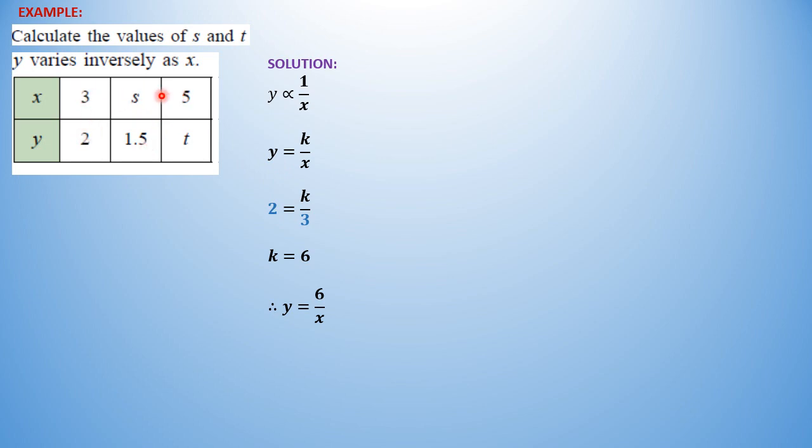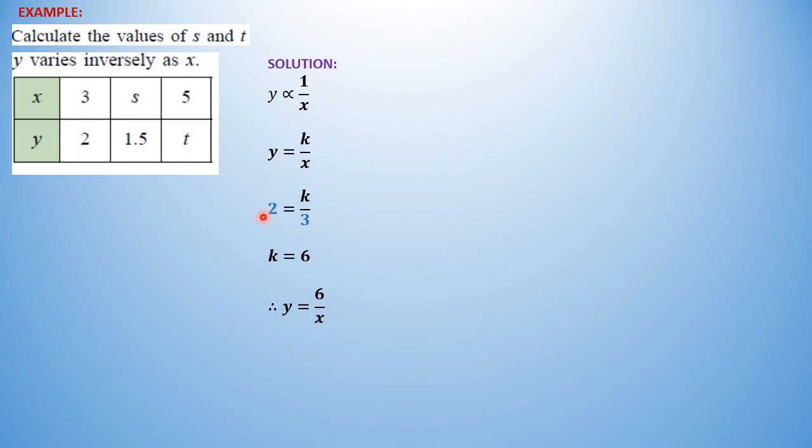We have 3 columns, right? 3 columns, okay? The first column, x is 3, y is 2. Second column, we don't know the value of x. The third column, we don't know the value of y. Of course, we have to use the first column to find K. We cannot use the second column, we cannot use the third column because we don't know the value of x for the second column and then we don't know the value of y for the third column. But we have the value of x and y for the first column. So you use the first column first.